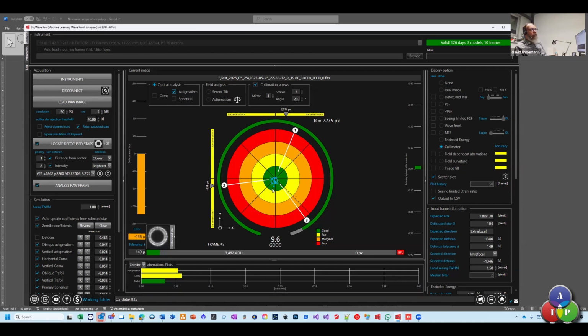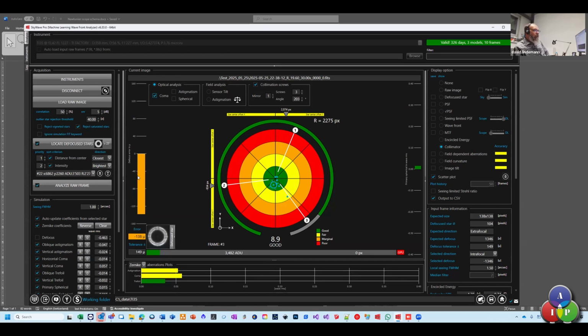Sometimes it's not enough to do one movement to see the real direction because there is some mechanical tension. Then sometimes you have to go with 2-3 images to find the correct direction. And if you move one step of astigmatism in the right direction, you can check if my coma is still good on the same image without reloading. It will give you the value of the coma. Of course, it will always move a bit. It's normal. But if it's still close to 9 or more, you can say, okay, it's enough.